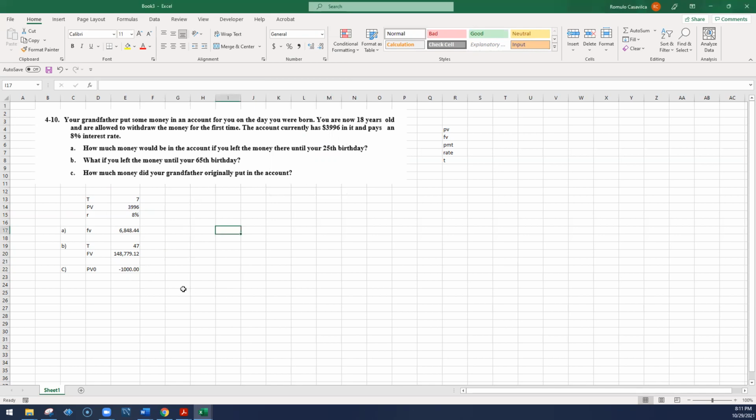Oh, wait, it shouldn't be negative, right? Can it be negative or is it an absolute value? You could, but when you go to the answers, I put it positive, just in case. Because when you go through the homework, you have to put the answers in manually. So you will put 1,000 positive. Otherwise your grandpa steals your money, actually.